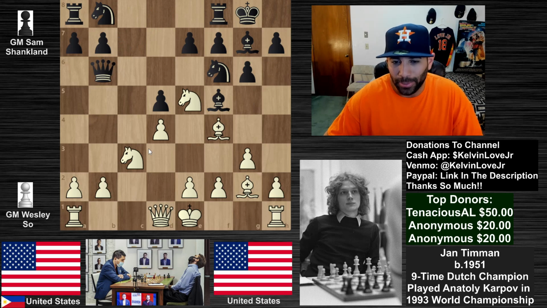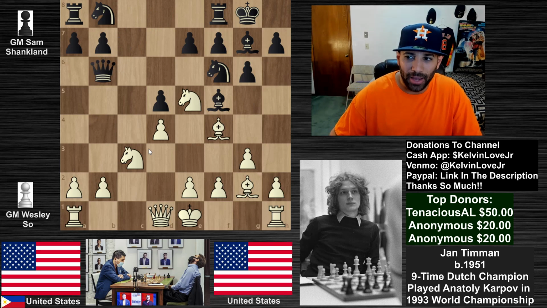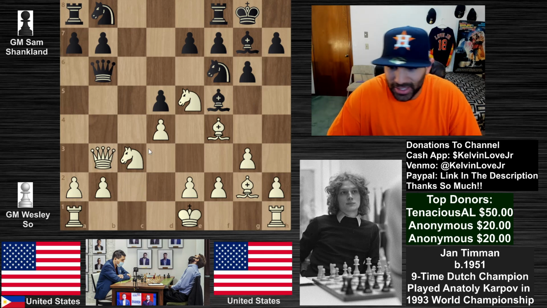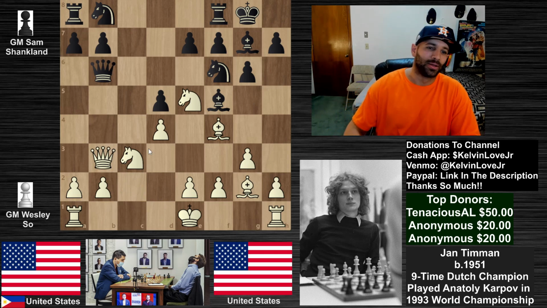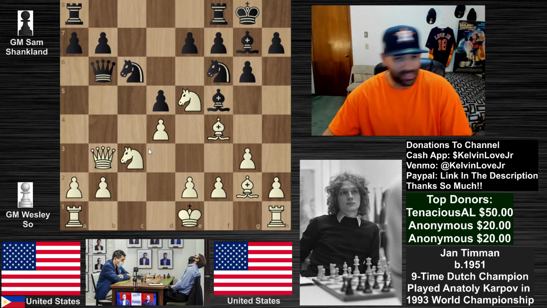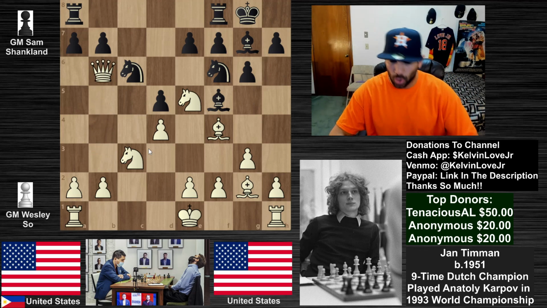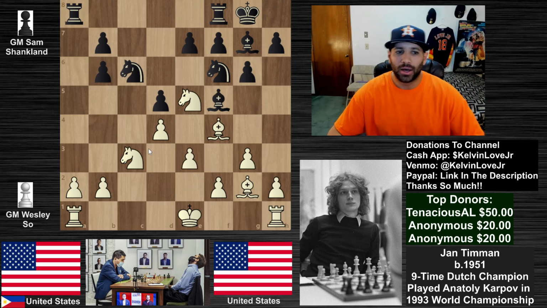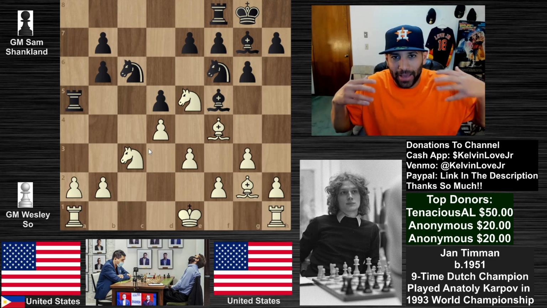We see queen down to B6, and then we do see the novelty of the game, which is queen to B3. Basically, Wesley So is telling Sam Shankland, I don't like your queen. So we're going to see what Shankland does in this position. We do see knight to C6. And then Wesley So takes the opportunity just to exchange queens. Queen takes B6, pawn takes B6. And we do have E3, and then we do have a rook down to A5.